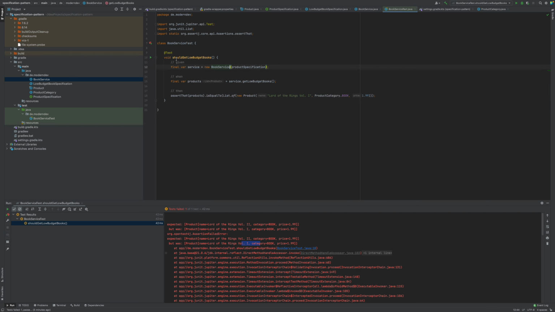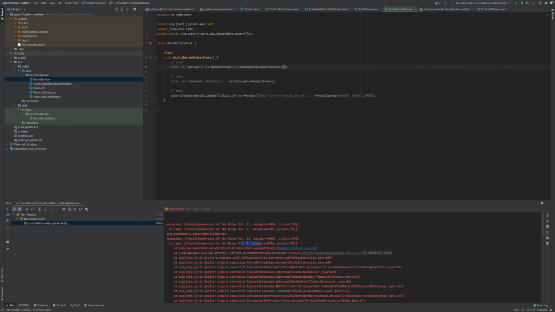Now we have to adjust the test because we changed our constructor. So let's inject the real specification, and that's something that's up to you, what you want to do here. You can inject the real specification or you can mock it.